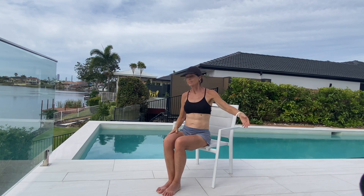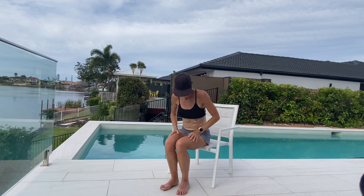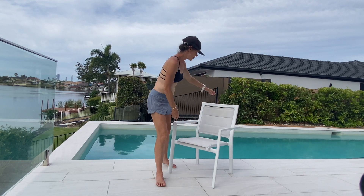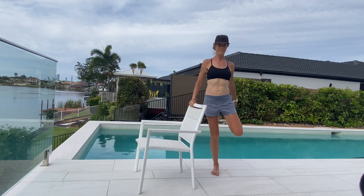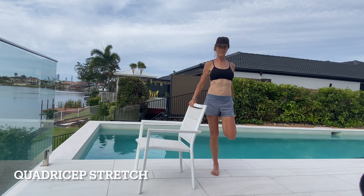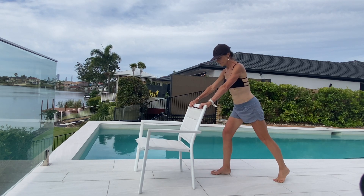Just exhale as you come over the top, painting a rainbow, and coming into a standing position. We're now getting ready to stretch the front of our leg — our quadriceps. If you'd like an extra challenge, just bring your hand away from that chair, standing nice and still, draw the tummy to the lower back, push your hand gently into your foot, your foot into your hand, and that will just increase that stretch through the front of your leg.